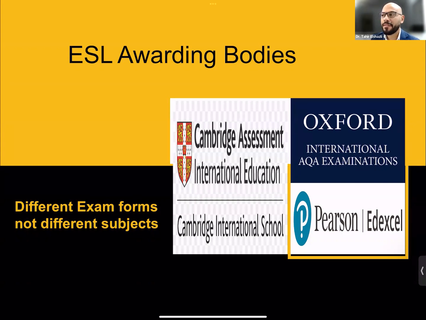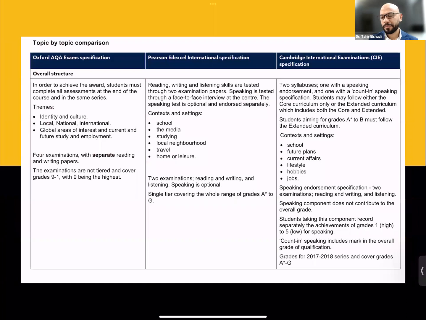It is a very good choice for many students. We'll go through this later. Pearson Excel, which is not very popular when it comes to English as second language, but we will discuss it as well. The next is a little comparison, topic by topic, between the 3 examination boards.